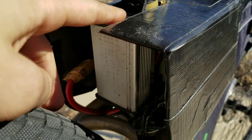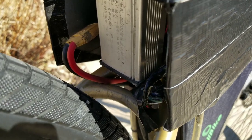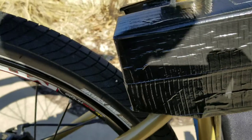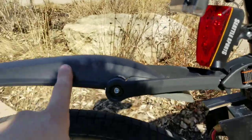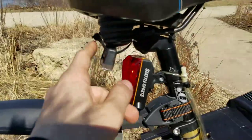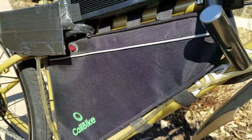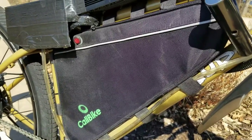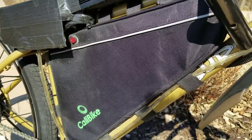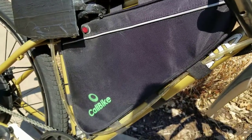This is the power inverter — this is what converts that regen energy back into the brakes. Really important. Bike won't turn on without it, but I think it's pretty cool to have regenerative braking involved. New light. Blade II SKS Fender for 28/29-inch bikes — I think it makes it look really good. And then we got the rear light. Moving down: CaliBike battery, 72 volts, 18 amp. Came out not too recently. I told him as soon as I found one I'd look into the 3000-watt system, and he came out with one. I wish it was 20 amp like my old 52-volt, but can't have everything, and I think it does more than the job.